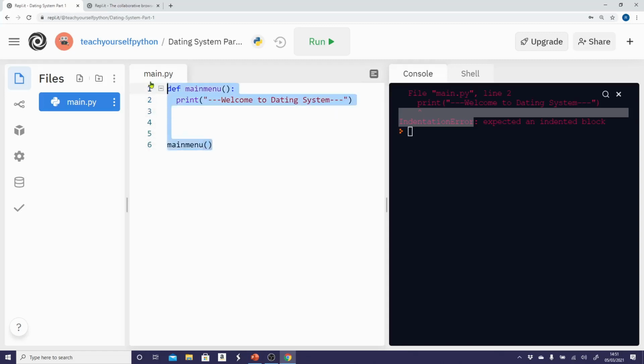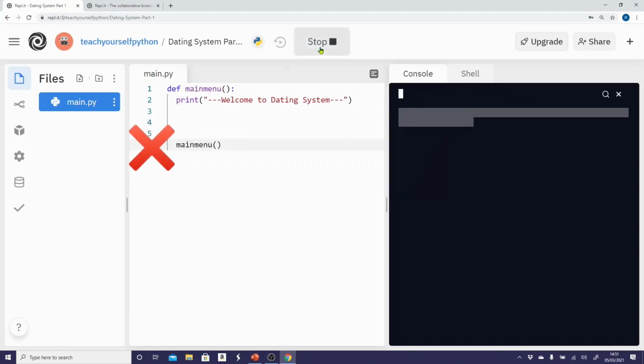Now I would recommend that you do this as you go along with me, so you can see each line work. I'm calling this main menu. Now if I put that in here, this call is now inside this subroutine and nothing's going to work again. You do need to make sure that that is all the way down the left-hand side, outside of this function, or on the same level as the function, not inside it. We've got a perfectly working beginning.